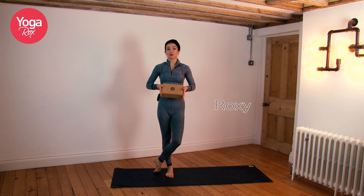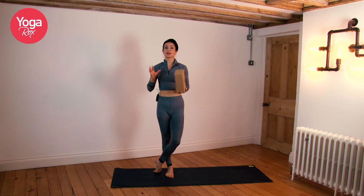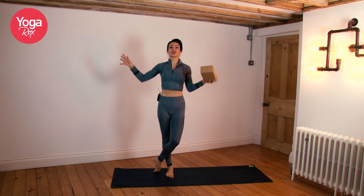Today we're going to be doing a core-based practice. I love a core-based practice. So we're going to start with a little bit of work on the floor. Then we're going to move into our sun salutations. We're going to do a little bit of balancing stuff, eventually moving into crow pose, Bakasana. But don't worry if you can't do it, it's absolutely fine.